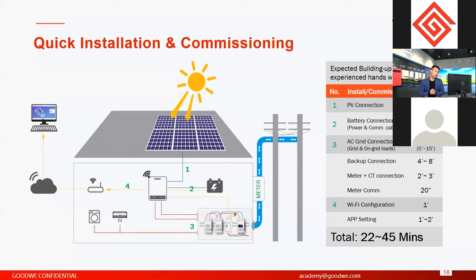But like I said, this is a one-stop solution. You have all the components, and we have attached cables, the communication cables, and in the near future, we will use a Wi-Fi module with USB ports. It means plug and play ports. You don't have to screw on the modules. They also save a lot of time. So in the future, the installation time will be shorter. This is very good in some places. I think in all places it's very important because it saves your time, right? But especially in places where the labor cost is high, it's very important. Compared with other energy storage systems, you can save at least 10 minutes on each system installation.